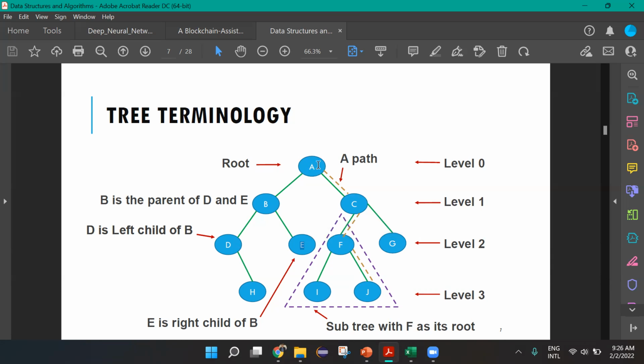We cannot reach J by the route A, B, E. The only way to reach J is A, C, F, J. So that is called a path.